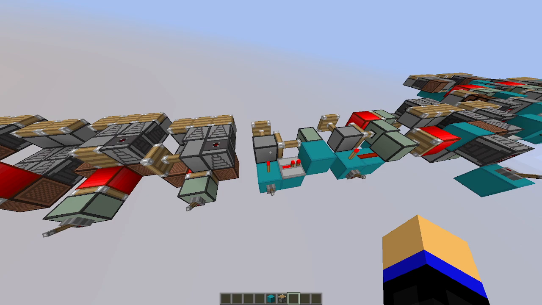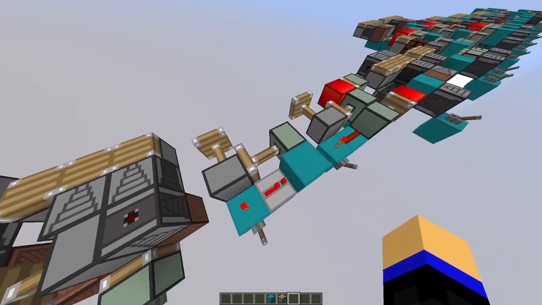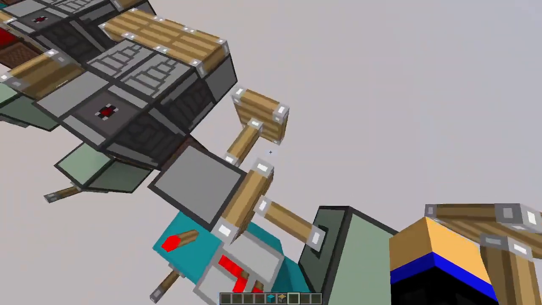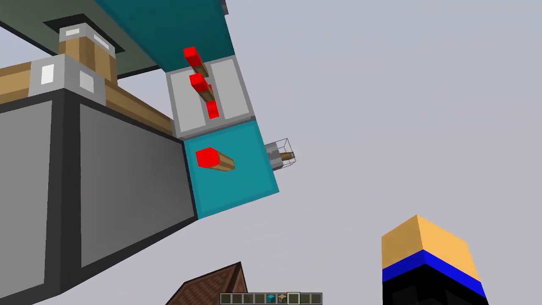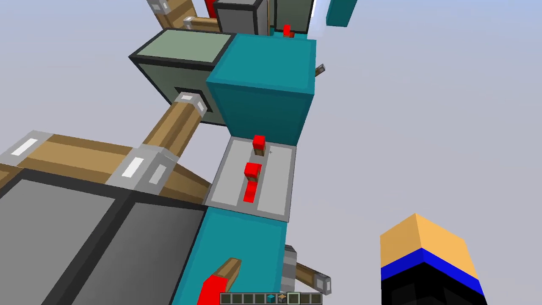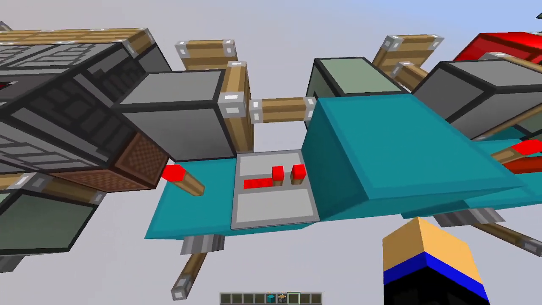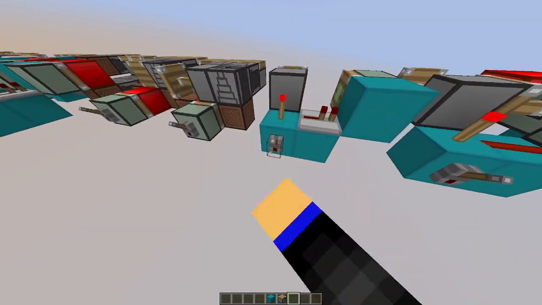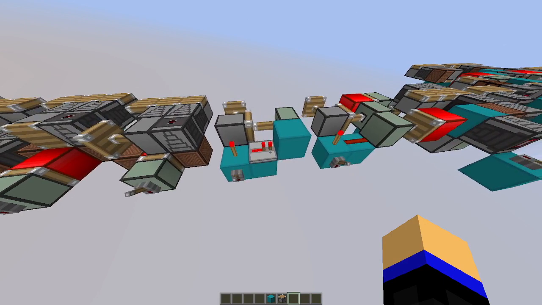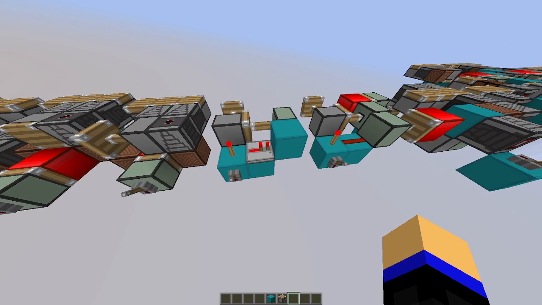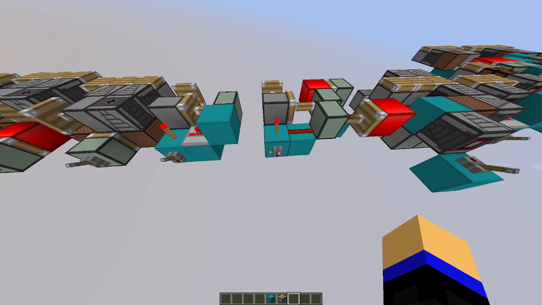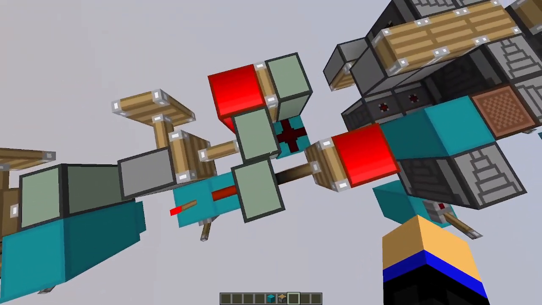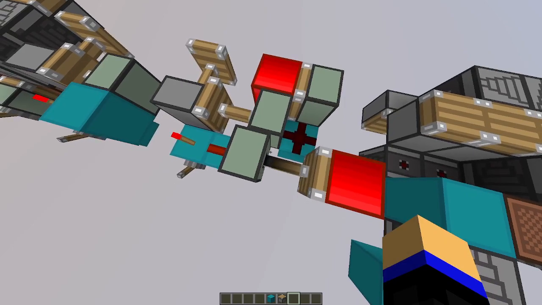Alright. So let's just consider this situation here. So when can this sticky piston retract this normal piston? Well, if we try 2 tick, yeah, it will work. 2 tick or 4 game tick will work, but then what about 1 tick or 2 game tick? It doesn't. What about 3 game ticks then? We haven't tried 3 game ticks. Let's verify why this is 3 game ticks first, okay?